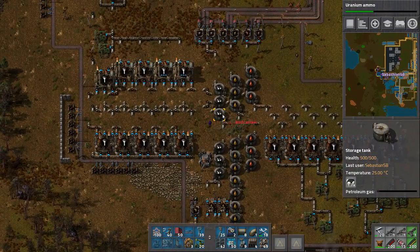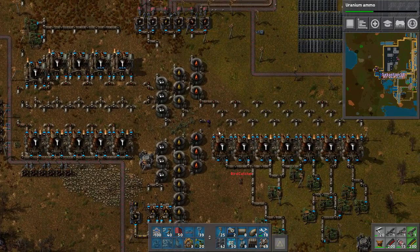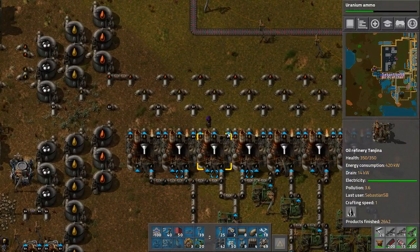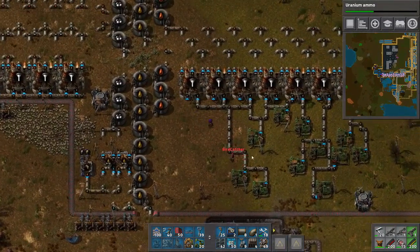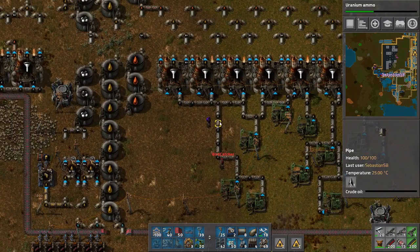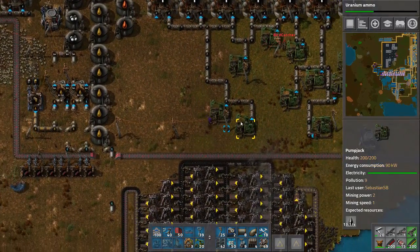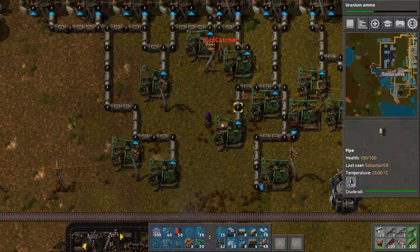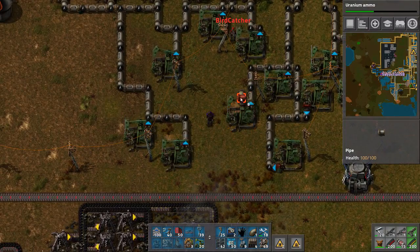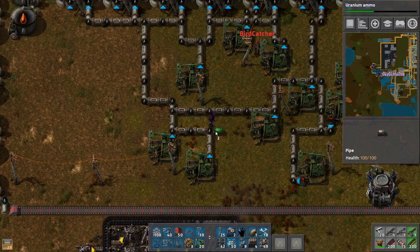How come on the right we're having a crude oil issue? Look at our pipes. They have no crude oil. Okay, so the issue is that we have a ton of pump jacks that aren't producing anything, and a ton of pump jacks that are working their asses off. So the solution is connect them. Connect the dots. Okay. Now, that should have balanced everything, so we have no crude oil anywhere, it looks.